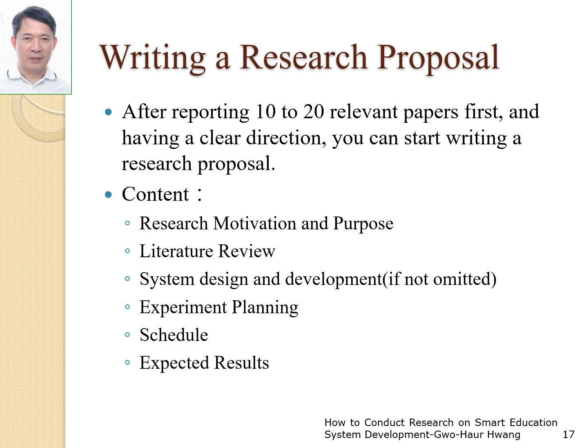The next step is to write a research proposal. This is an essential training. After we have reported 10 to 20 related literature papers, our direction will become apparent, providing a solid foundation for our research proposal. The content of a research proposal will begin with a research motive and purpose. That is, why do you want to do this research? You must have read relevant research and found that some areas can be improved, or you have found some areas that can be enhanced from real-life education sites.